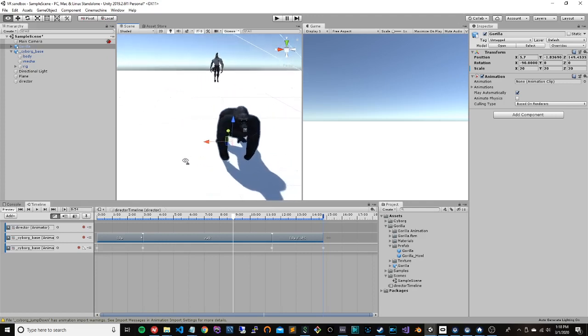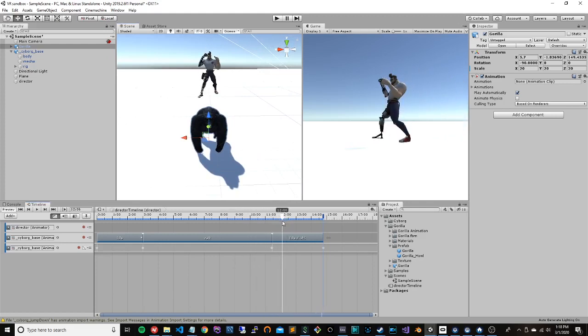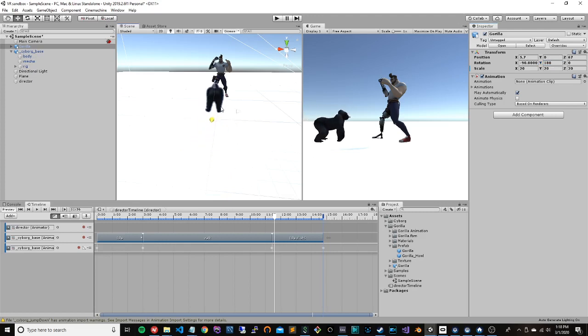So let's bring this gorilla over here. Where is this guy walking to? Let's check it again. Okay, he's walking right there. So first of all, let's rotate the gorilla on the Y to 180 so that he's facing this guy. And let's bring him forward. You know what? I still feel like that looks like a baby gorilla. Like it looks almost too cute for this man to be intimidated.